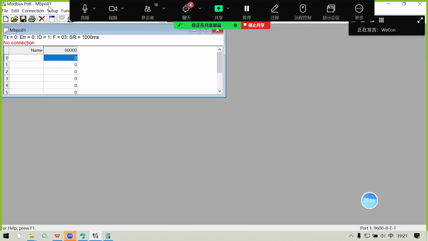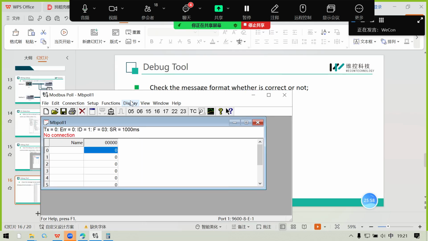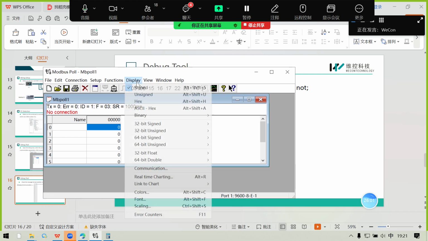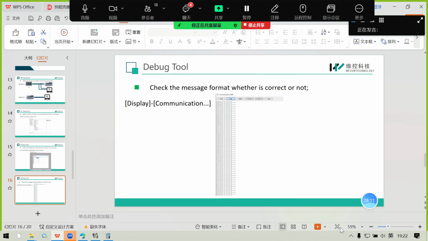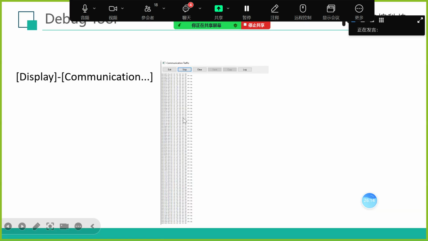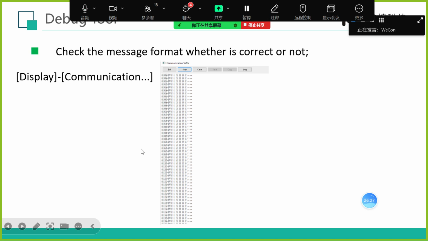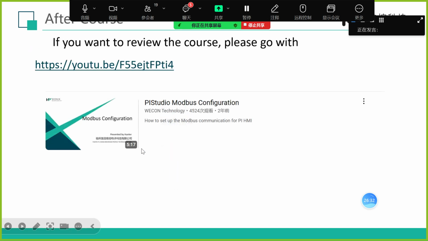You can see from here, go to Display, and click Communication. Then we can check here. If it can communicate with the PC successfully, it can show this message.